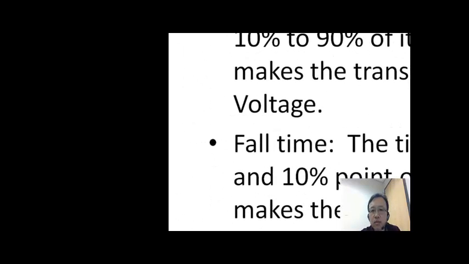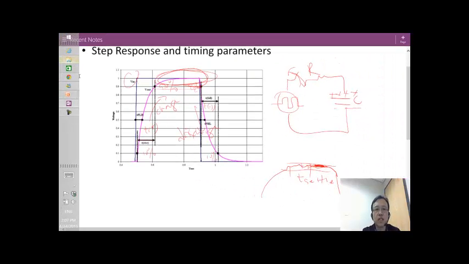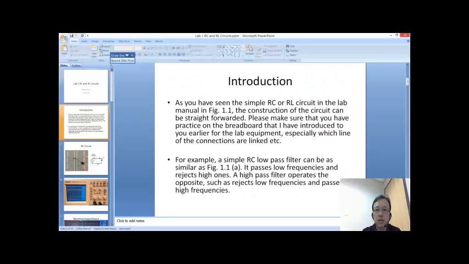Also, the settling time we can consider is from here. This will look like a lot of vibrations here, so this is going to be around 2%. So how much you reach the final value becomes finalized, and this is how much time it will take. But this is not under the scope of this lab, so we don't really measure the settling time here. It just gives you some definition.